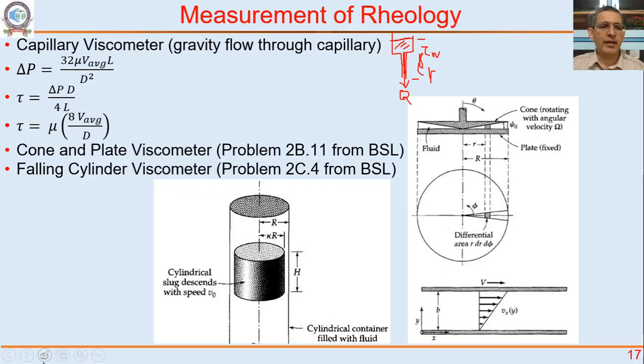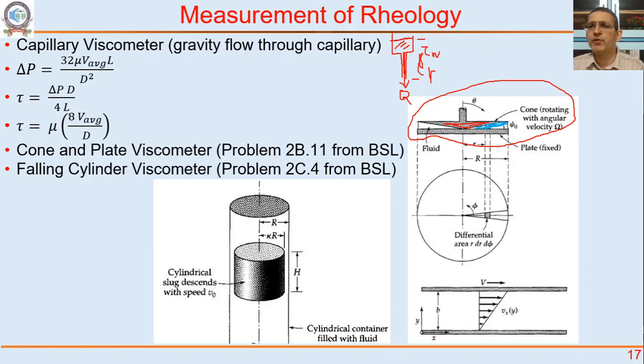Okay, there is another kind of viscometer, the cone and plate viscometer. So here is a cone and plate. What you have is a plate, and there is a cone. This is the cone. A small gap is created between them, and in the gap between the cone and the plate, we take the fluid whose viscosity we want to measure. Let me just draw that for you. Yeah, we fill this gap with the fluid whose viscosity we want to measure.